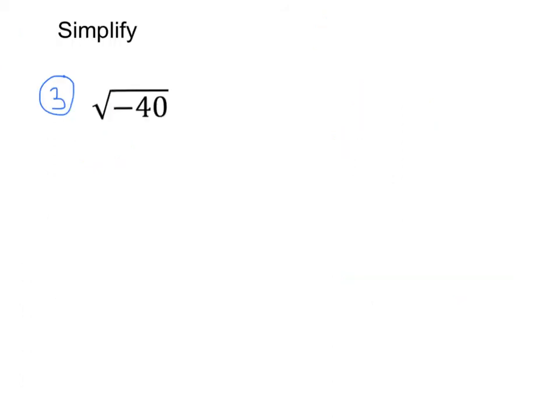Okay. All right. Let's do one more, and then you're going to try some on your own. So let's simplify the square root of negative 40. Okay. Now, first, notice that since this is a negative, that means this is going to be an imaginary answer. Okay. So when I break down my factor tree, I'm going to break this down as negative 1 times 40. 40, I can break that down as, let's say, 4 times 10. 4, I can break that down as 2 times 2. 10, I can break that down as 2 times 5.